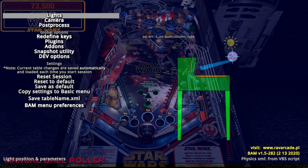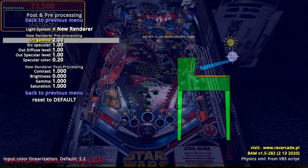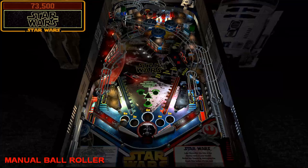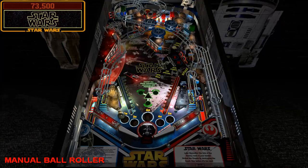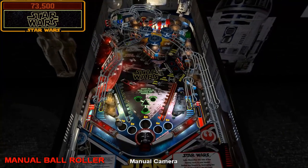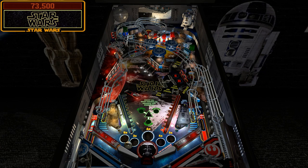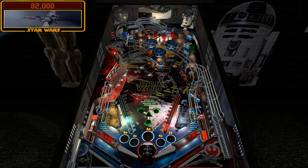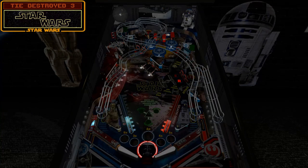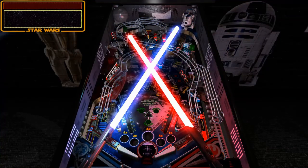Okay, but yeah, post-processing can make a huge difference. By default, this is what it'll look like, but I like to change it. Now that's a bit too dark, but if you go somewhere in between and then put specular up, now you're going to see, and I'll show you here, we'll do that. Now you can see the Death Star and everything else looks really, really nice. And look at that lighting. On some tables, when you change the post-processing to match what your TV looks good with, it can look really, really nice. But again, some tables won't look good with it. You'll have to play around with it.